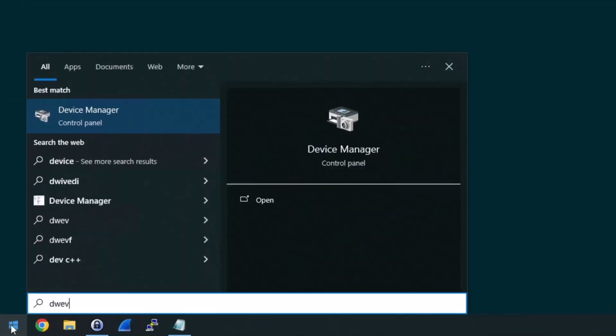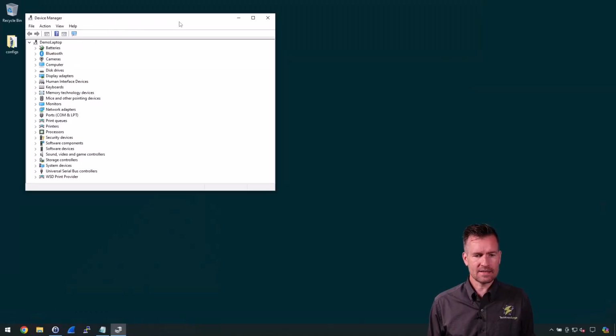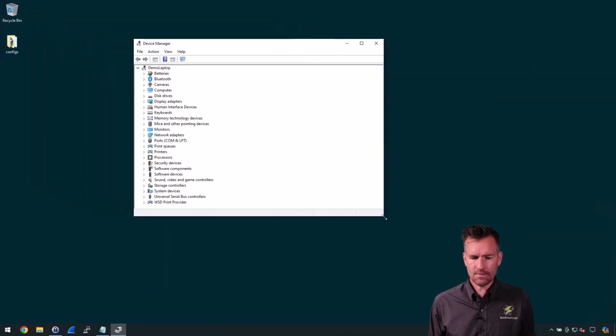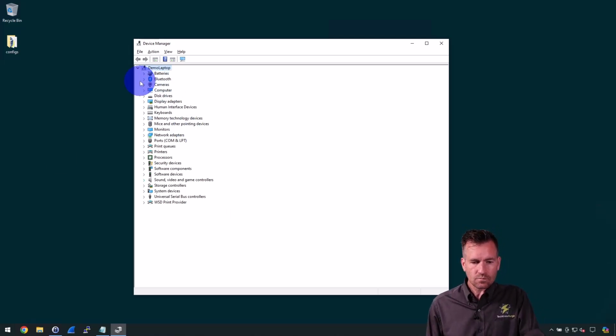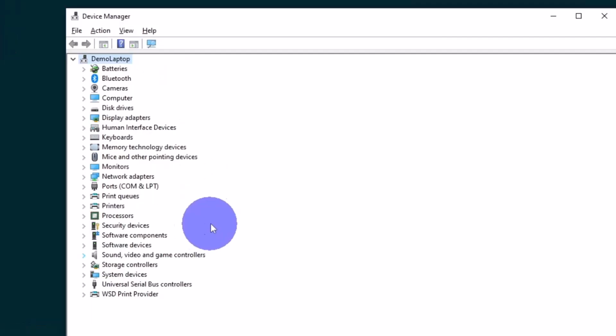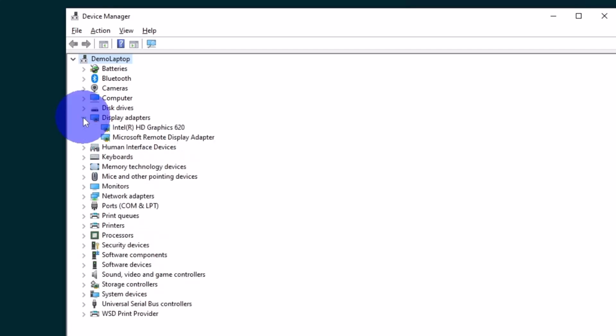Let's take a look at a Windows machine and see what it actually looks like on the machine. So I'm going to click the Windows button and type in Device Manager and open this up, make it a little bit bigger here. And on here, what you can see is we've got a lot of different categories. These are the different categories of different components on this machine. So for instance, we have display adapters. So I open that up. This is the graphics card right here.